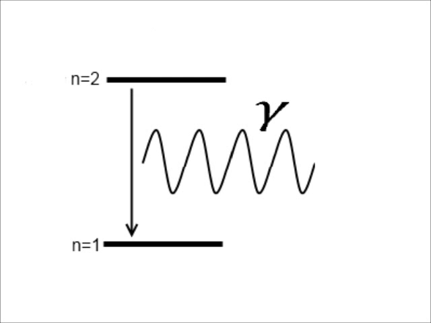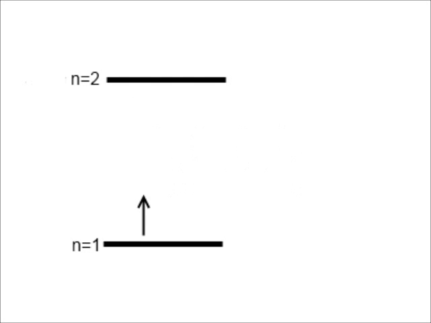To begin our explanation of the Zeeman Effect, we'll consider the simple quantum mechanical case of an electron transition between two known energy levels. Here we have an electron that we've placed in the n equals 2 energy level. After some time, it will make a transition to the n equals 1 level, emitting a photon. The photon, of course, having the energy equal to the difference in the energies between the two states, and we end up with an electron in the n equals 1 state.